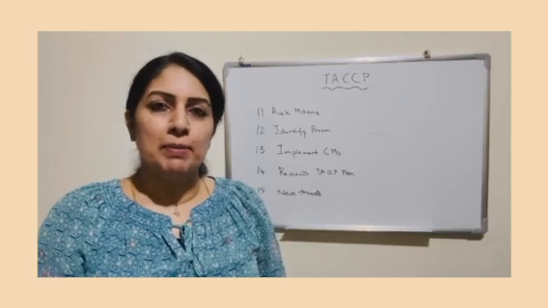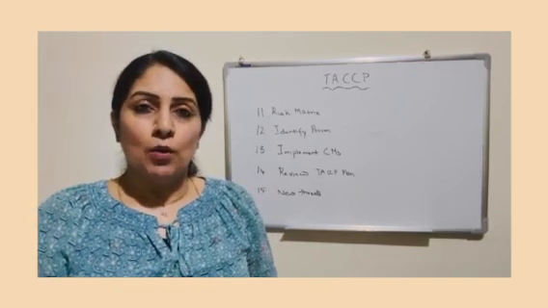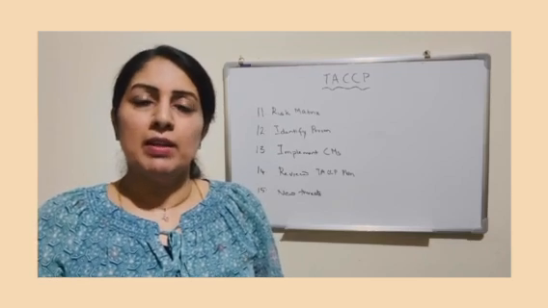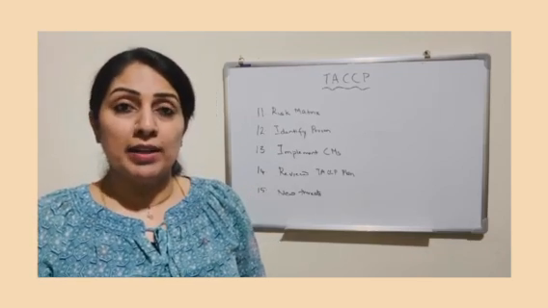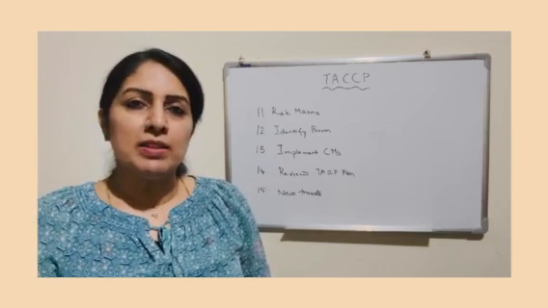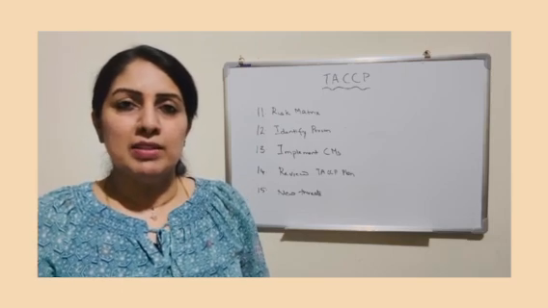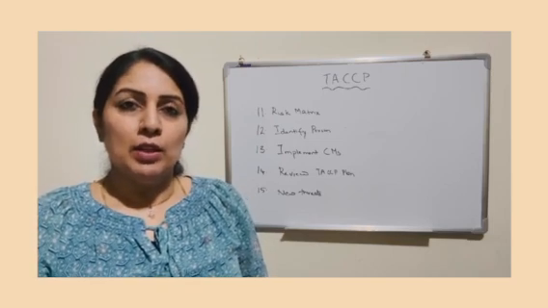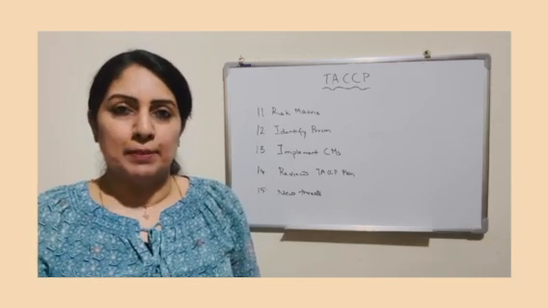Okay, the first step is the risk assessment matrix. How to make it? It is based on the likelihood and severity, same like HACCP. This is also based on the likelihood and severity. We have to identify the significance of the risk. Once the significance is identified, some of them are not that significant, so we consider them less significant, and the more significant ones are considered critical. Okay, that is the first step.